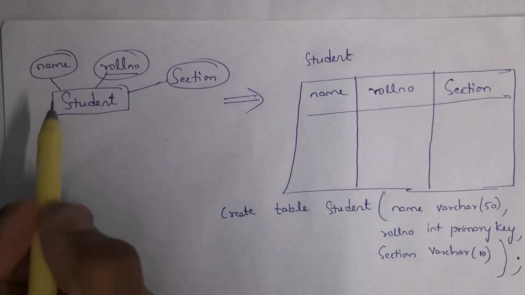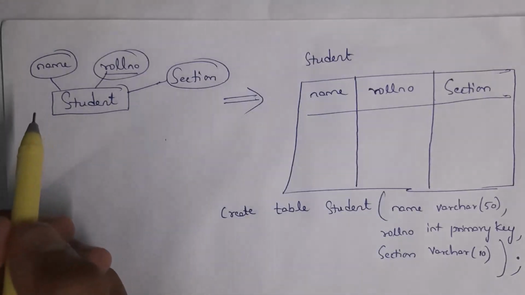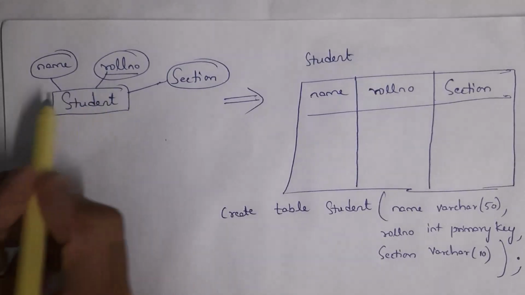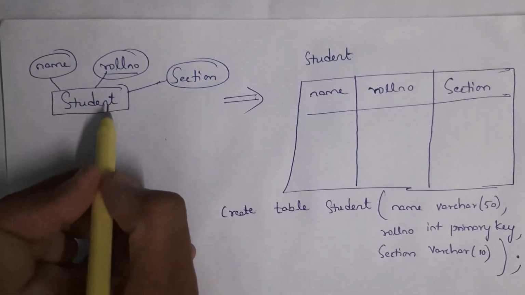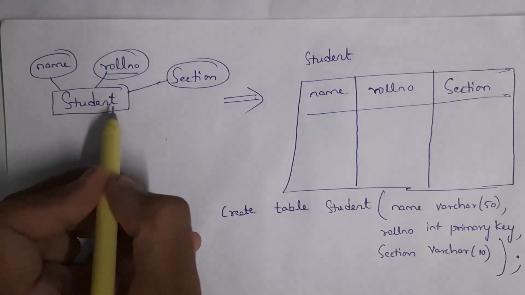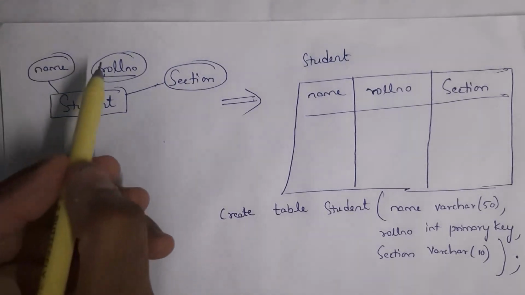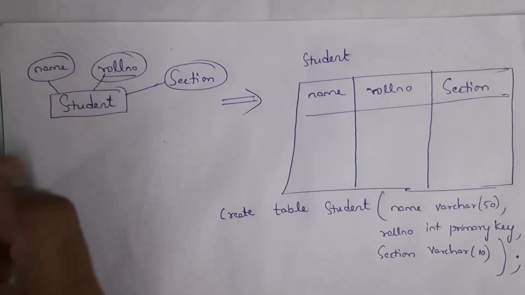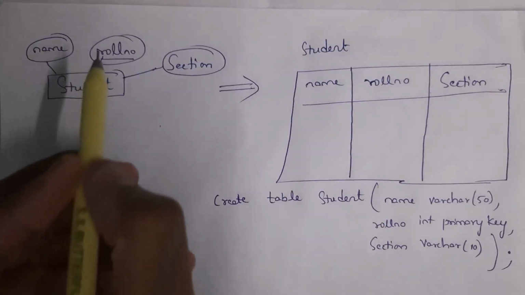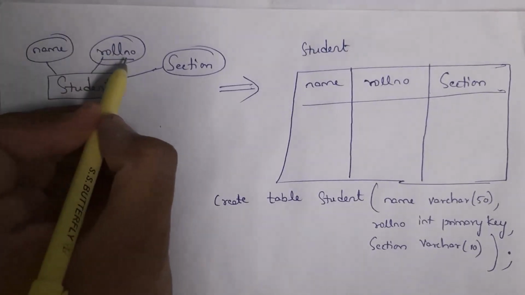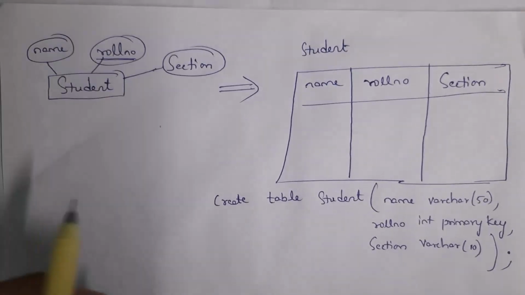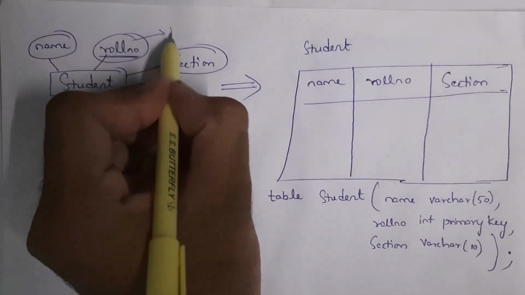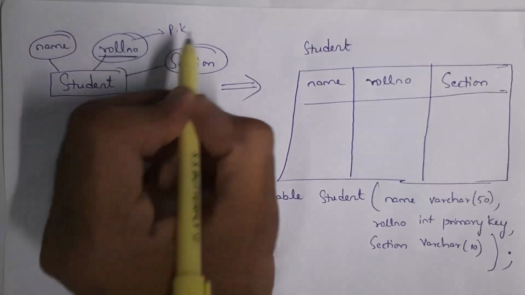For example, this is a simple ER diagram. In an ER diagram, an entity is nothing but a table name, and we represent an entity in a rectangle. So inside the rectangle I wrote student. So we consider student as the table name. The student is an entity, whereas name, roll number and section we call attributes, and we represent attributes in an ellipse. These attributes are nothing but column names. If you observe this roll number attribute, for it I used an underline symbol. Whenever you underline a particular attribute, we consider it a primary key attribute. So this roll number attribute is the primary key attribute.